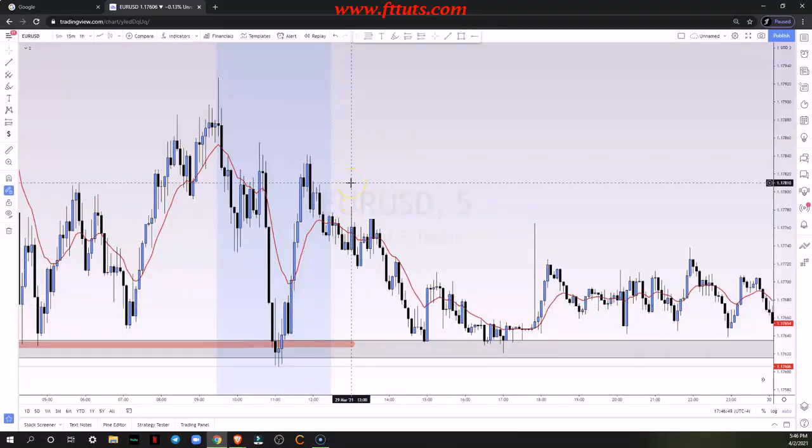Now let me say this. A lot of us been taught to look at the 4 hour, look at the daily. Since we are scalpers and day traders, we only focus in on the 1 hour, the 15 minute, and the 5 minute. Those are the only three time frames we are looking at. Okay, I'm gonna say it again. We only focus in on the 5 minute, the 15 minute, and the 1 hour. We do not look at the 4 hour. We do not look at the daily.